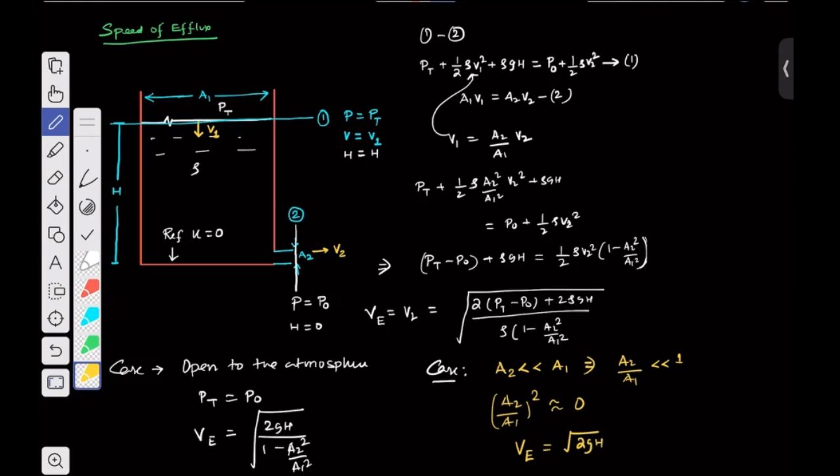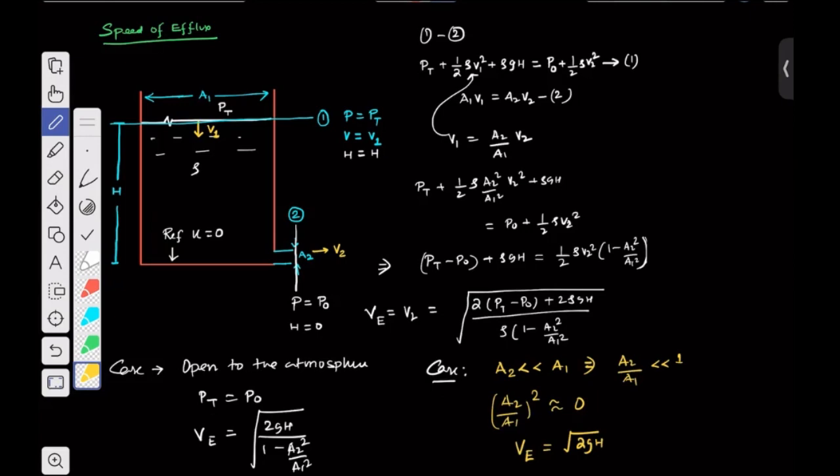So is it not the same speed any particle will acquire after falling through height h because of gravity and starting from rest? If I drop a particle from rest under the action of gravity near the surface of the earth, the speed it will acquire after falling through height h will be root 2gh only, no? I hope you got this thing, easy only.